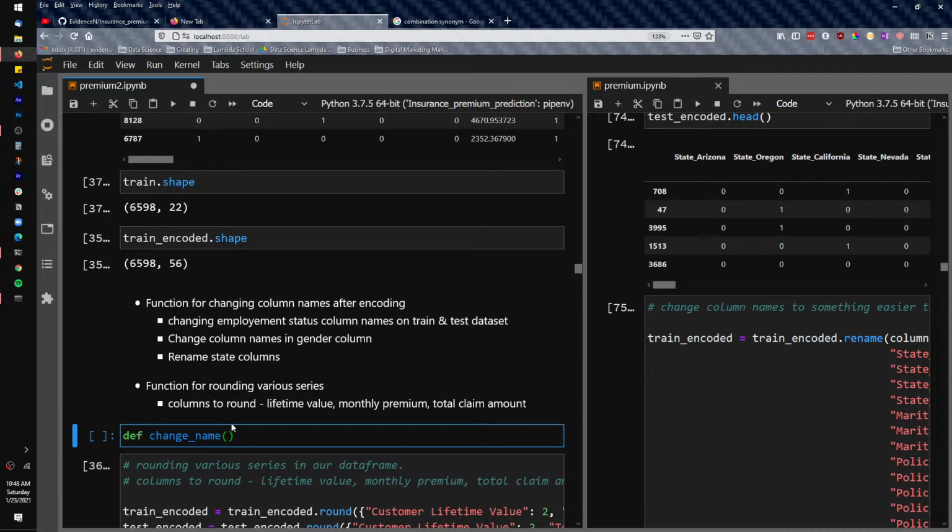I think I want to pass in something like train encoded, test encoded, and val encoded. So that's what I'm going to pass in as my parameters.